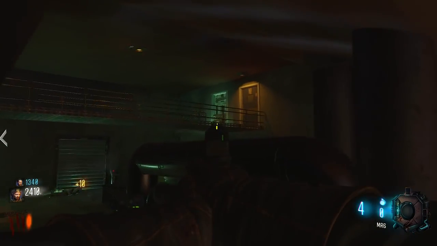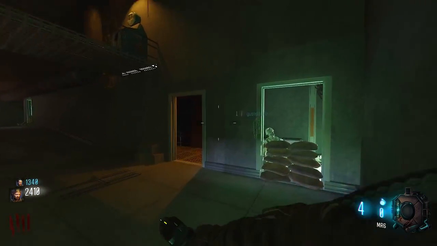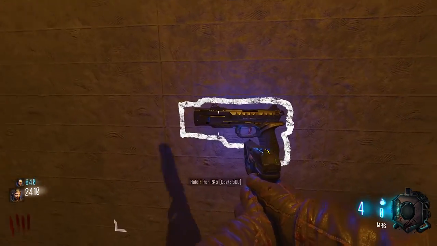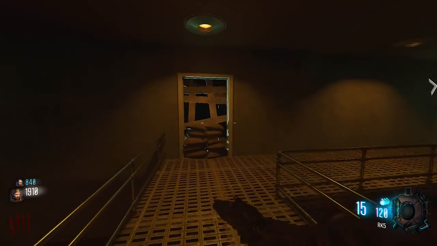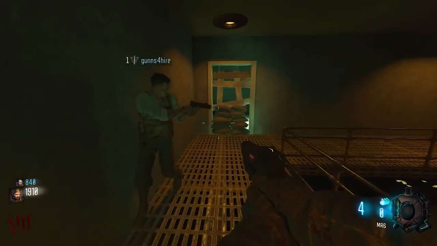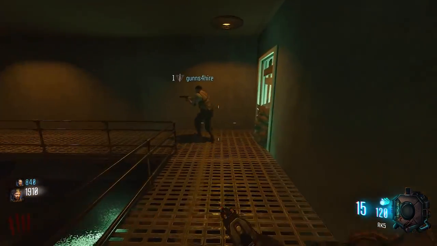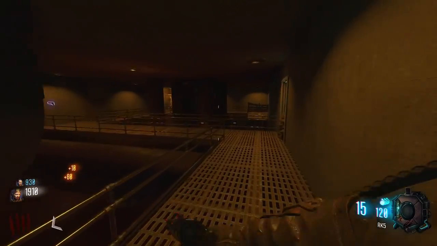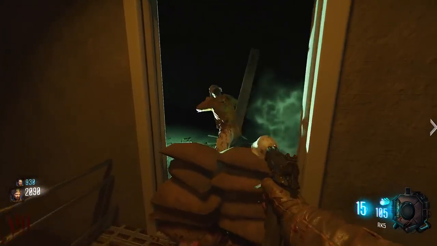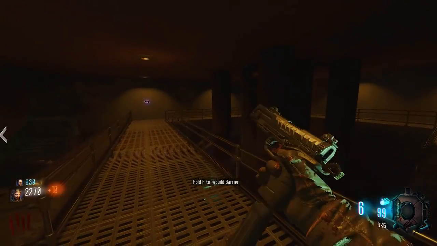I just hope there's a door up top and something else up there. Oh, Quick Revive's up there. RK5. Dude, is that a box or is that a glitch? Look, it looks like it's there, but it's not there. Oh, there's a door. 1250. I don't think there's anything in here. Other than zombies. There's zombies in here, I'm pretty sure.